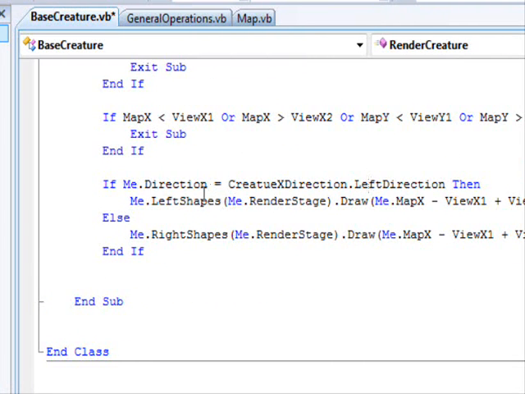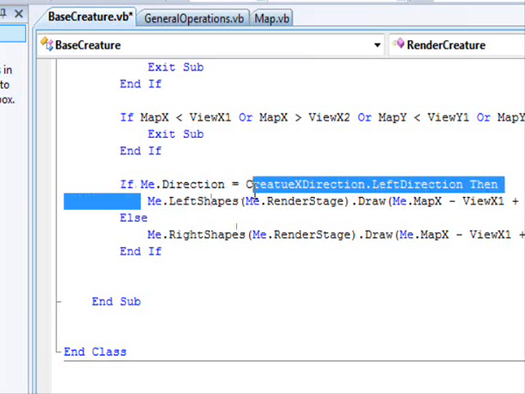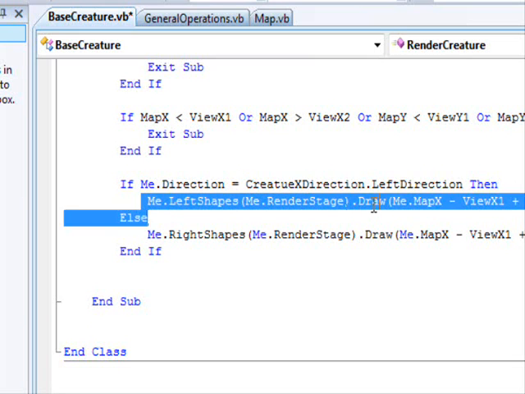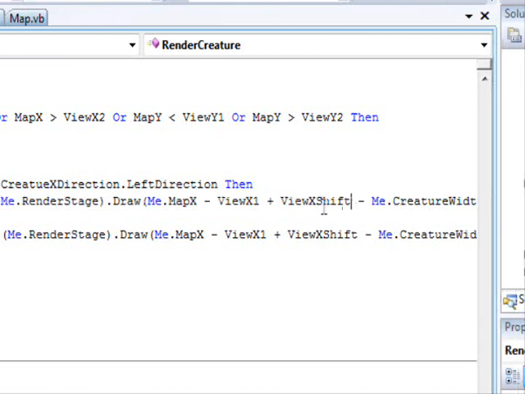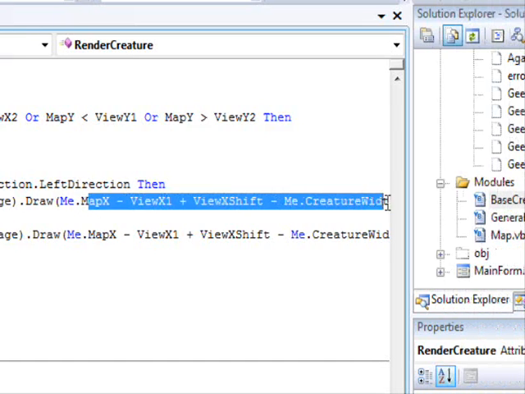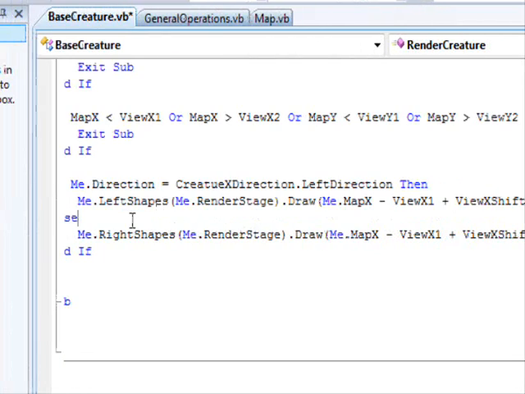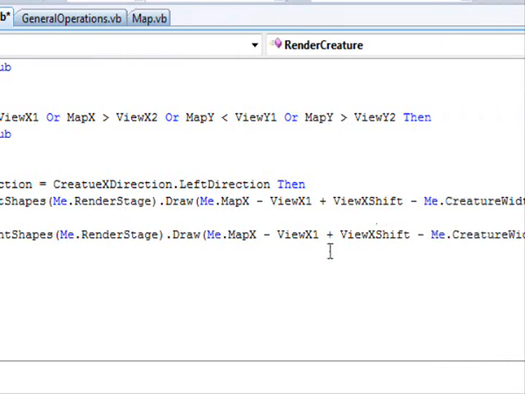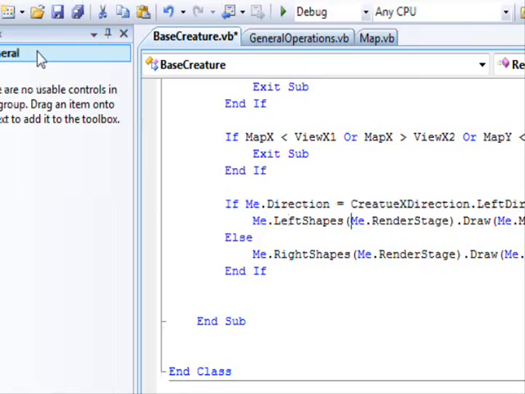Anyway, here I'm checking the direction, and according to the direction I'm selecting the shape, for example left shape or right shape with the correct render stage, and drawing that into the screen. Okay, so this is the code. It's not that difficult.